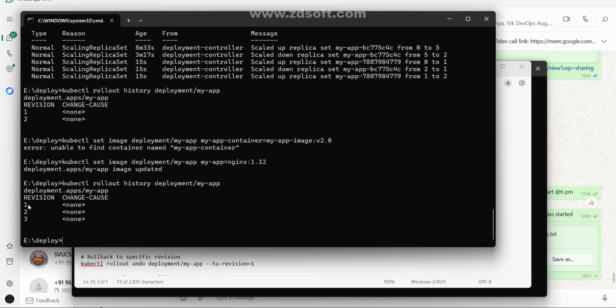Just guess it, maybe right or wrong, leave it. Can I give the clue? Yes, sir. The revision number always increments, ma. Whether you go back or go forward, it won't matter. See, you are moving from 3 to 1. That creates one more revision. Yes or no? Yes, sir. That means what value you may get? 4. Because either you move 3 to 2, no problem, or you move 3 to 1, or you take a new one, what is the revision number? The next number, plus 1. 3 plus 1 is 4.